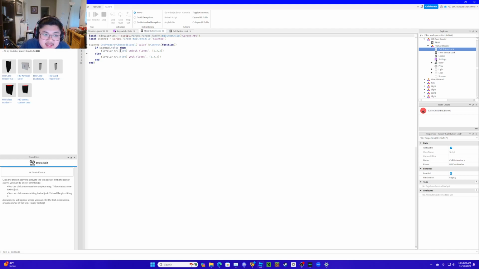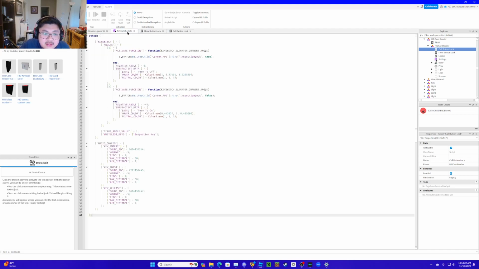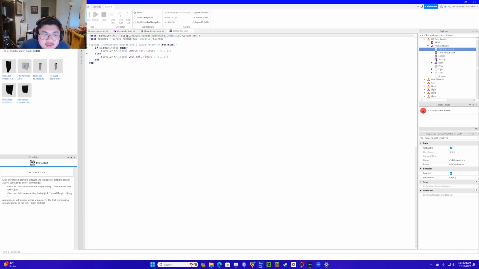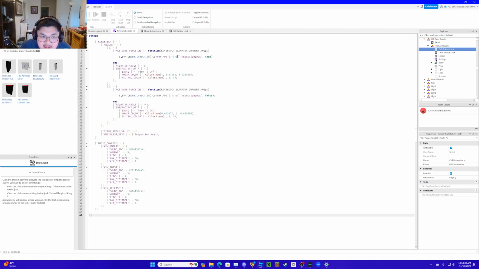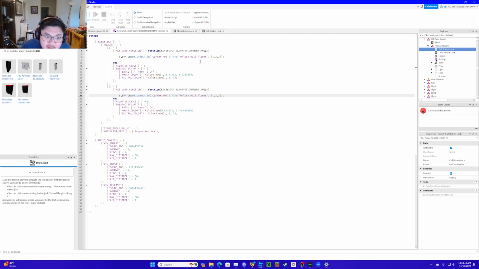So we want to get this one here to get into here. We could just copy this, the API thing, and put it into here, replacing that one. Now we've got to put that one back, and now we can actually do this. To unlock it, we're going to do it here. So we're going to put this one to lock.